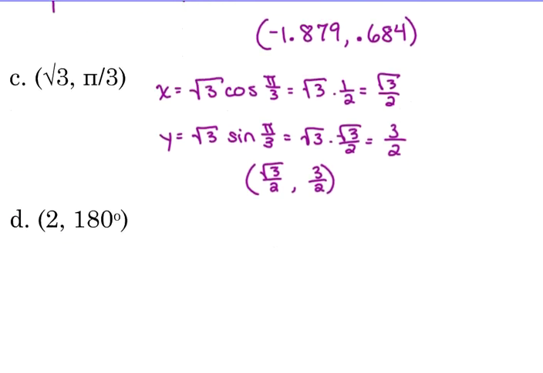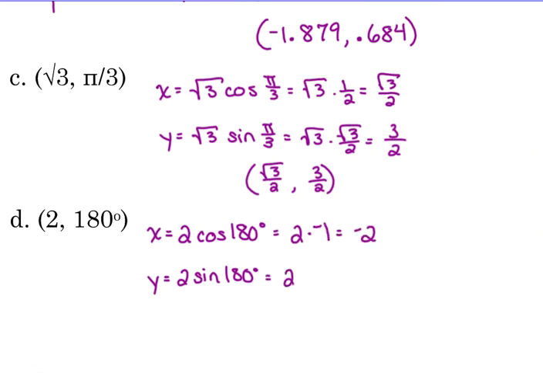All right, one more with degrees, and we'll be done for a minute. X is equal to the radius times the cosine of the angle. Y is equal to the radius times the sine of the angle. The cosine of 180 is -1. The sine of 180 is 0. So this is the point -2, 0. Think about it for a second. 180 is the negative x-axis. So if you go out to a radius of 2, there you are. That's the point -2, 0 in the rectangular system.